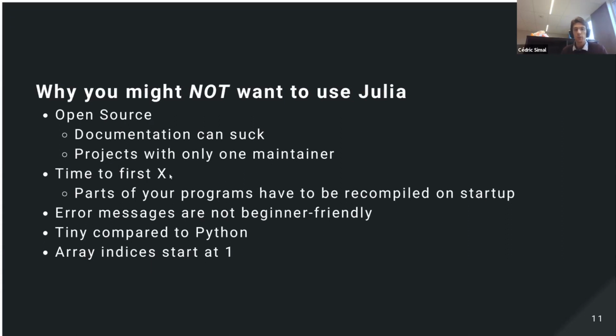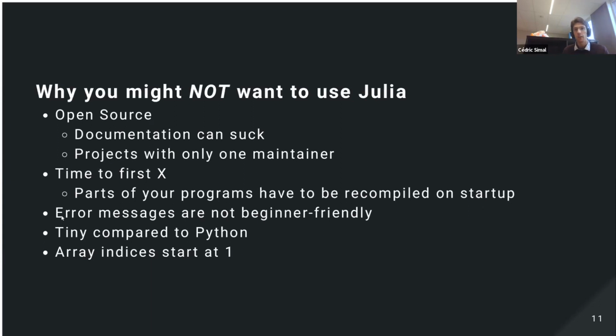Another recurring problem is that the way Julia works is it's a compiled language, but it's JIT compiled. And that entails that every time you restart Julia and you restart your Julia program, some parts of your program have to be recompiled. And that means that at startup, you'll always have some delay between the start of your program and your result. For example, if you compare the time it takes to show a plot in Julia and Python, Python will be a bit faster. But if you do 1,000 plots, Julia will be faster.